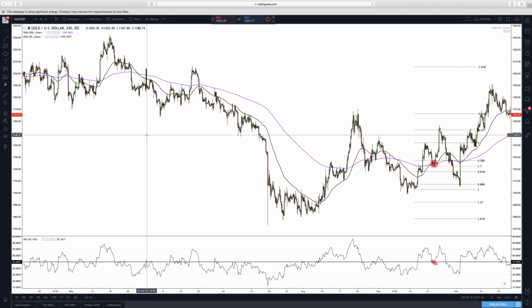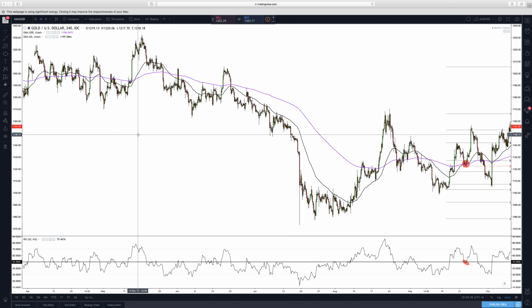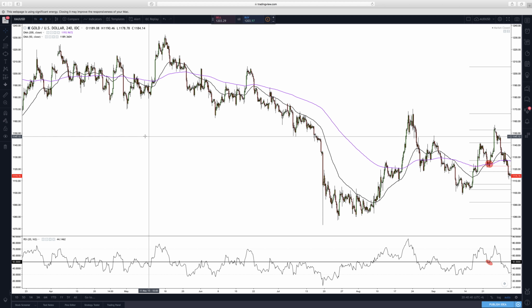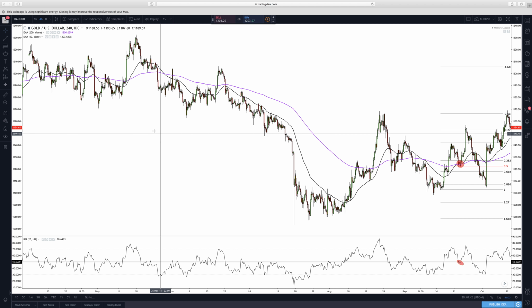Now you're not always going to see these confirmations, guys. These are not always. This is where patience comes into play. I'm going to be talking about patience a lot, and if you've been following me, I always mention it. You got to be patient. You can't always feel like you need to be in the market and always be trading, because these setups are not going to be happening constantly.